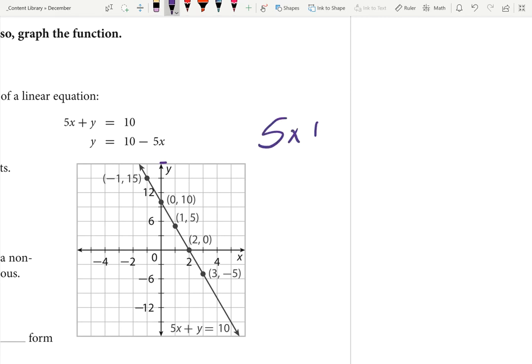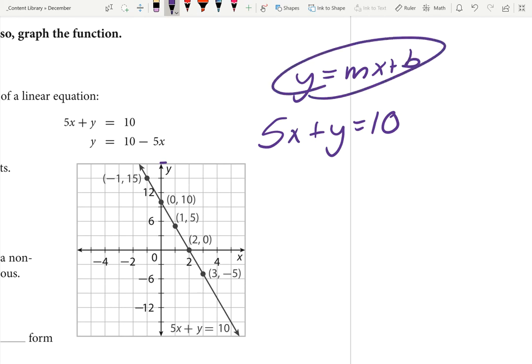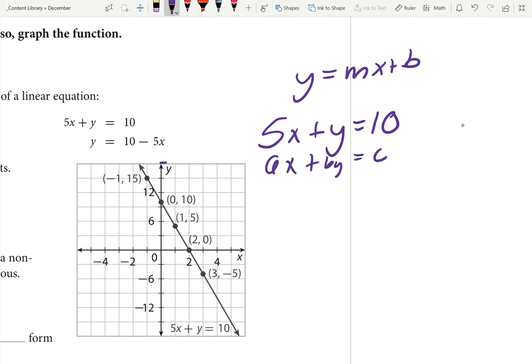My pen's working just fine now. So here is the original equation, right? It's standard form. But what we need to do before we graph this line is rearrange it into what I mentioned earlier, slope-intercept form, y equals mx plus b. We really want it in this form for us to graph, not in the current form, which is ax plus by equals c. We don't want that standard form. So how do I do that?